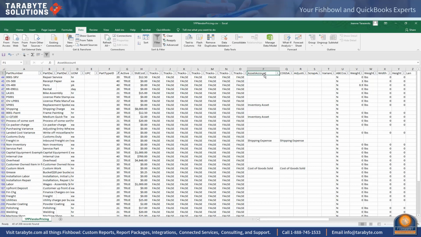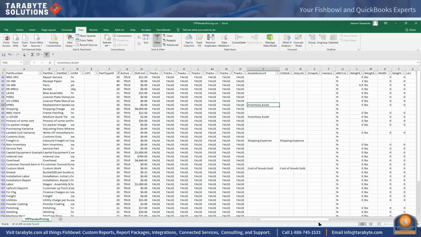And I'm going to, oh, one more thing. I know this says asset account, and because this says asset account, a lot of times people will put an inventory asset account here for things. When we're talking about Fishbowl parts that are not an inventory type part, the heading of this column really should be expense account, but it's always said asset account, and I doubt it's going to change. So just know that in column P here, what we're really going to want are P&L accounts for all of these other account types. Okay?